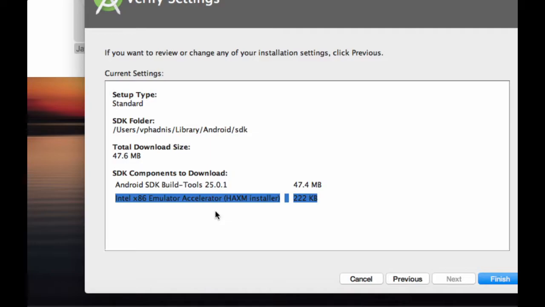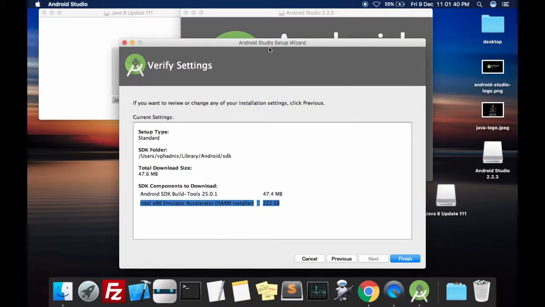An AVD is an Android virtual device. So basically you can just launch a phone on your screen and launch your application on that phone. So every time there is no need to test your application on an actual device. So installing HAXM basically speeds up the process and makes the emulator or the AVD work really faster.